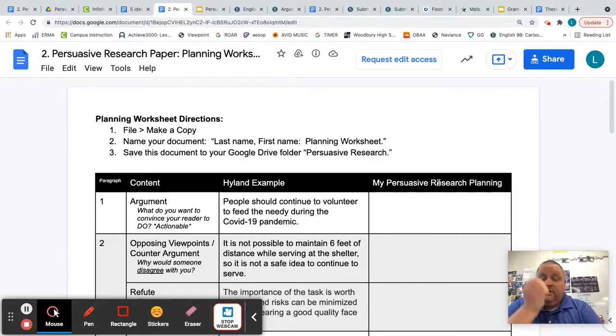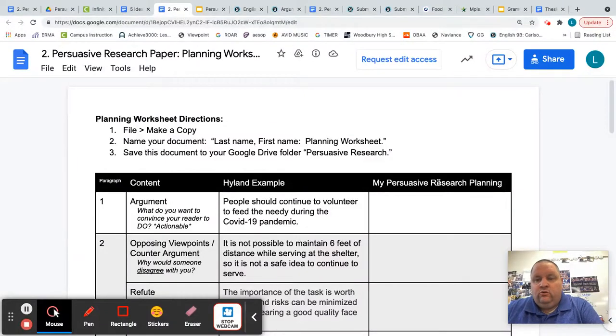If you did not earn 10 out of 10 on this, that just means you have to fix it. It doesn't mean it's bad. It just means you have to do a little bit of work. Some of the issues I saw probably with like 80% of you is that you probably weren't specific enough. You said like schools should get weight rooms or our school should get a locker room. Like you need to be more specific.